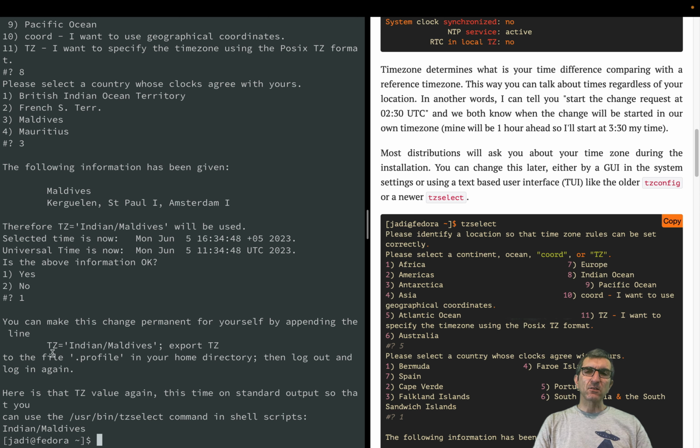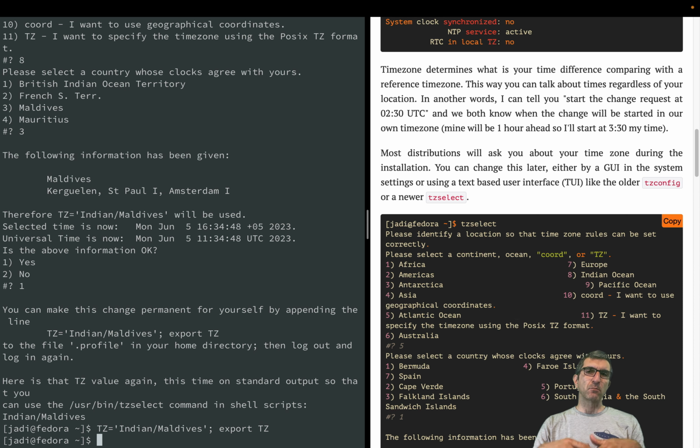Set the TZ time zone variable to Indian/Maldives and then export it. If you want to make this permanent for your user, put this in your .profile. So every single shell will have this configuration. So I can do this, and from now on, the commands I run, if they check the time zone, will see Indian/Maldives.